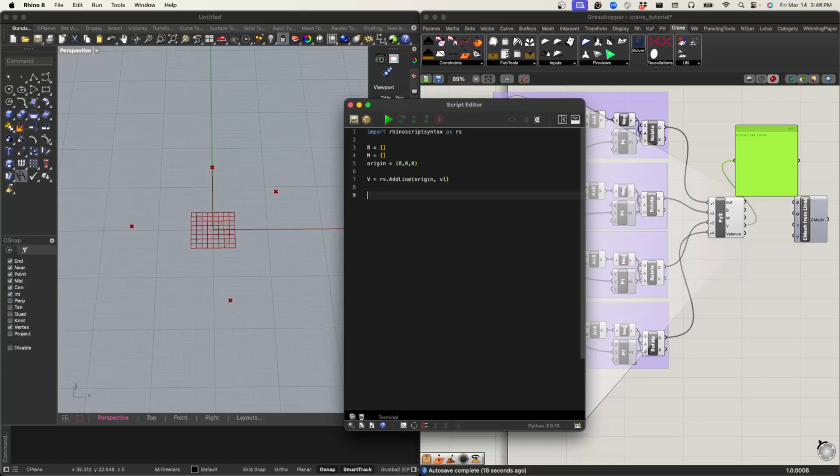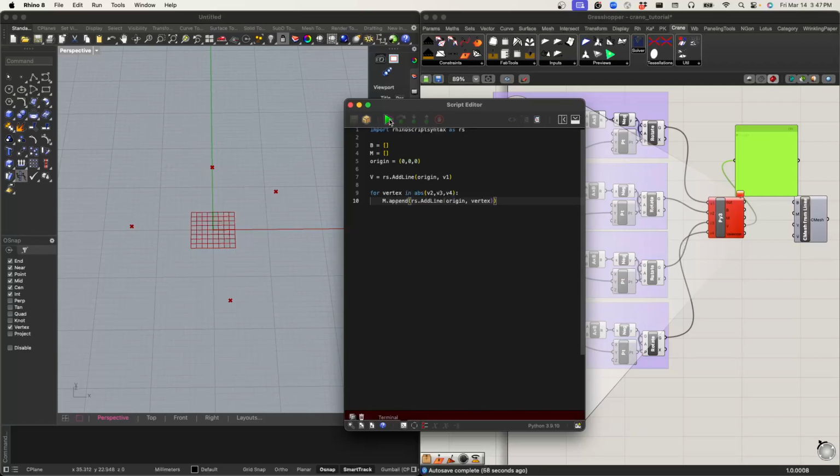We know that mountains will be composed of V2, V3, and V4 joined to the center. So we can do the following. We would put, for vertex in V2, V3, V4, we can do mountains.append rs.AddLine origin, vertex.